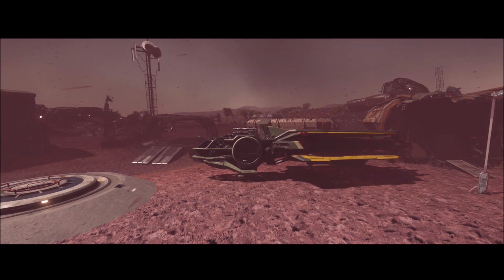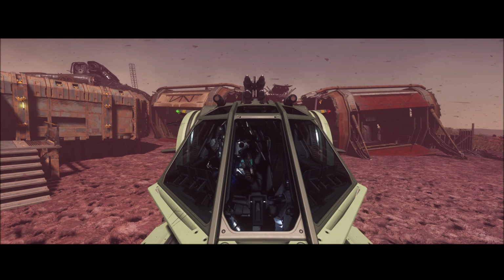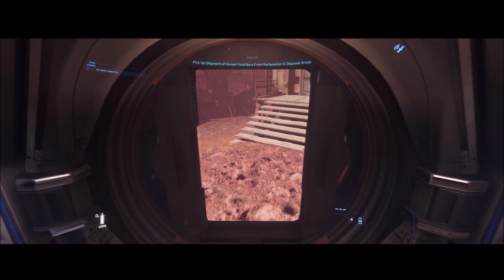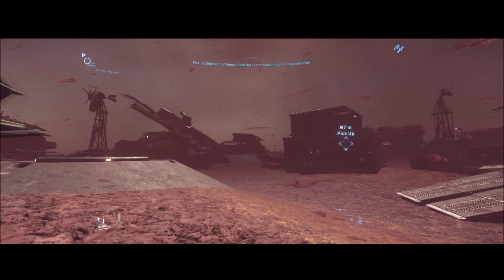But again, once you leave the server, all that's going to disappear. So just keep that in mind. You'd have to do the delivery missions every time in order to find this place. It is findable without doing those missions, but it's very difficult. So yeah, keep that in mind.